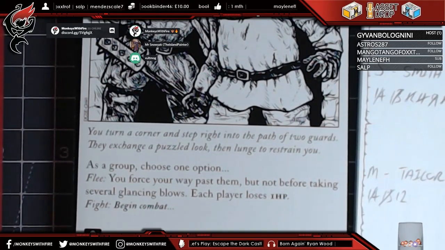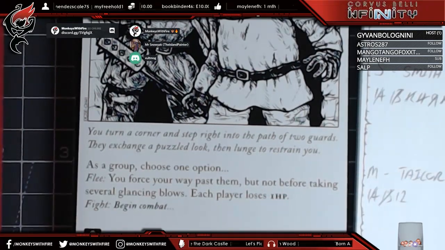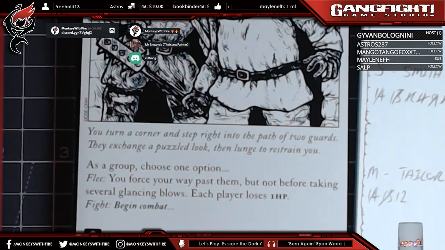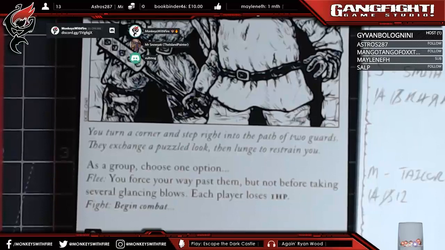Or fight. Begin combat. I remember playing this in a playtest, and we got this on, I think, our first or second card, and we fought it, and we all died on it because we just kept bad rolling. So I've got a bad feeling about this card. I want to flee. You want to flee. What about you, Snowyak? What do you want to do?